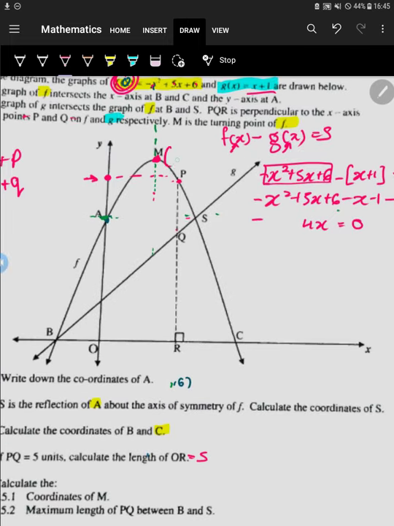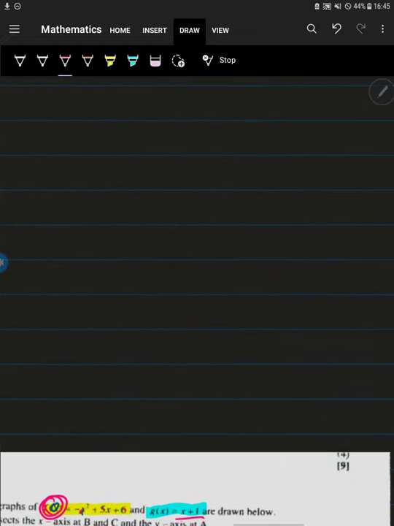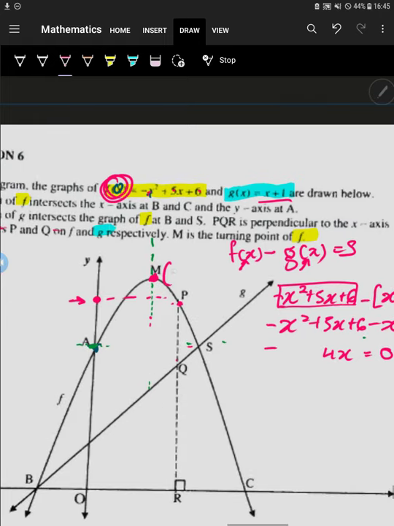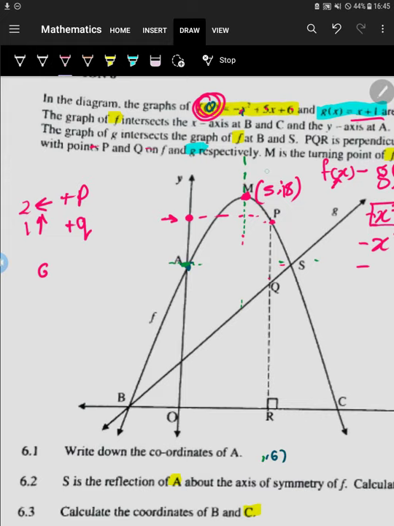What did we say m was? I'm not sure. I can't remember. But whatever we worked it out to be, let's pretend it was 5 and 18. There we go. So now remember that this is P and this is Q, okay? So we're adding 1 to Q, so Q becomes 19. And we are adding 2 to P, so this becomes 7. That's all, right? Let's witness it geometrically.